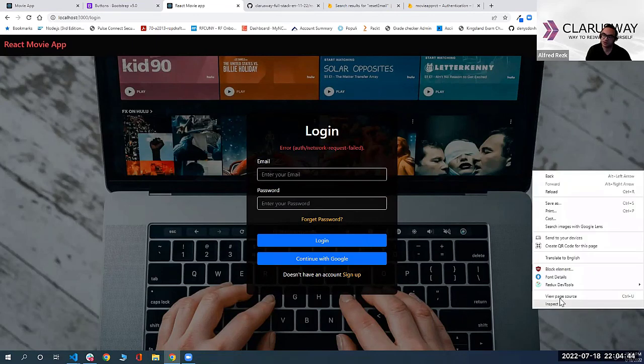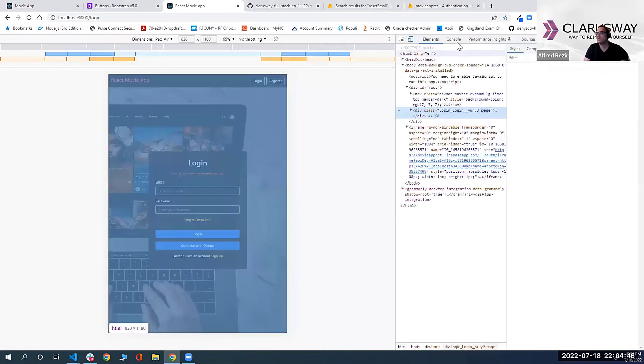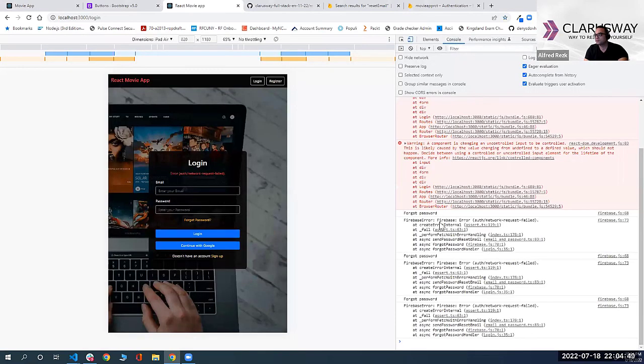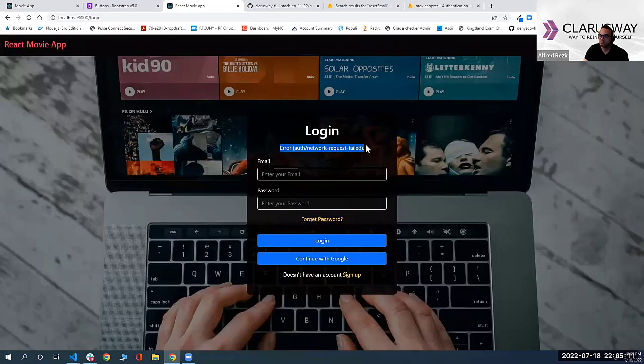Let me now inspect. Email and password. Send password reset email. Okay. So I'll check this error and we're going to continue tomorrow with this, but I'm not sure why I have this. I didn't have it with the original one that I created here.